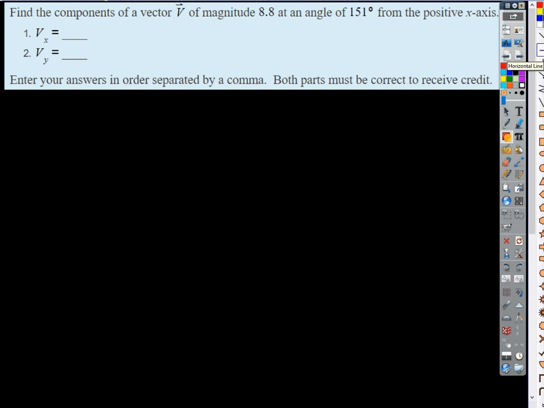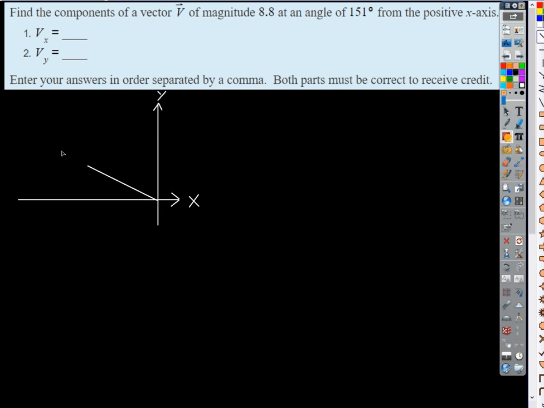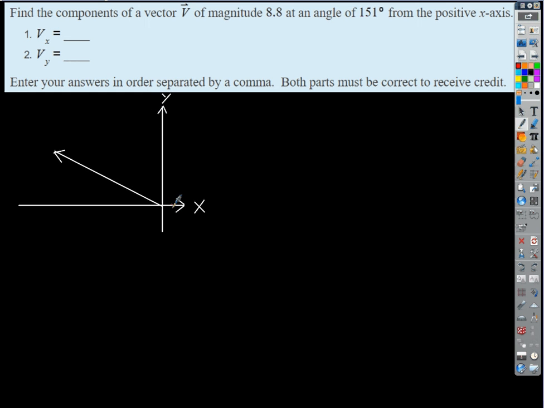Well, let's just draw the picture first before we start talking about it in detail. Where's this going to go? If this is the positive x direction, and this is the positive y direction, where is an angle of 151 degrees? In the second quadrant? Okay, because this would be 90, and that's going to be 180, right? So it's about there-ish, so something like this. And that's telling us that this angle right here, all the way around like that, is 151 degrees.